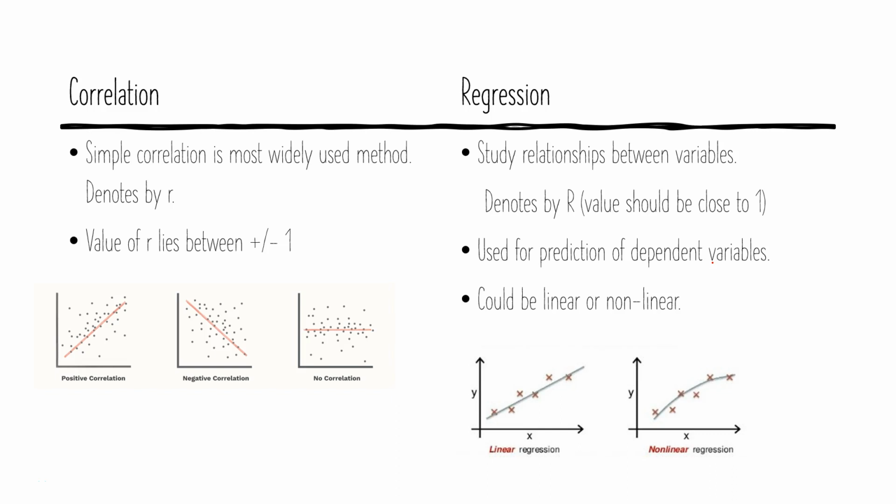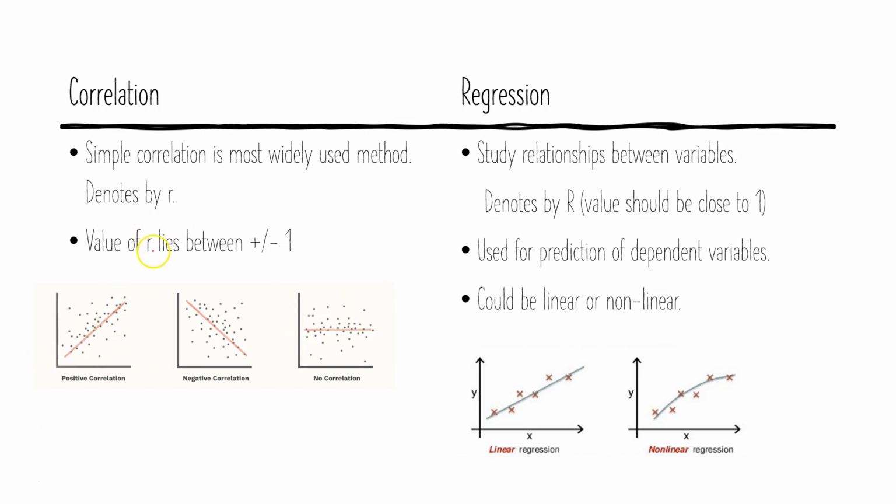So here is a graphical representation of how that may show up. A positive correlation shows that the higher the first variable, the higher the second response. So the higher the independent variable, the higher the dependent variable's result would be. And then a negative correlation would mean that the higher the independent variable, the lower the response would be, the lower the dependent variable would be. And if there is no correlation, you wouldn't see a pattern emerging one way or the other.